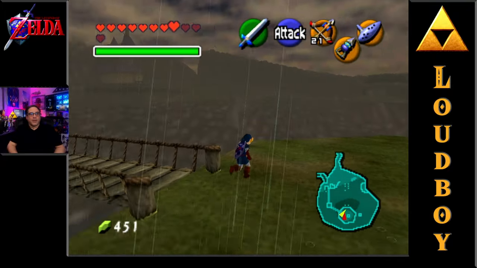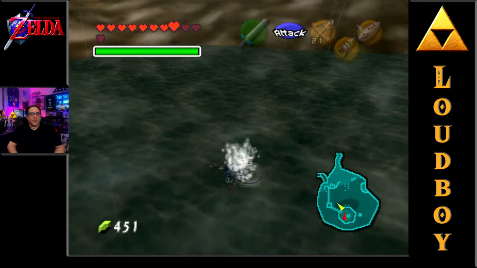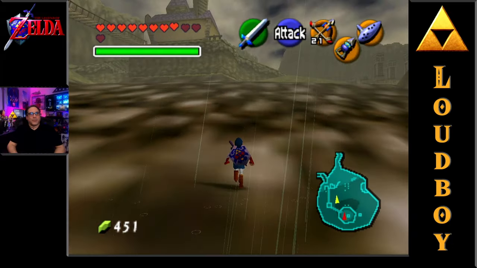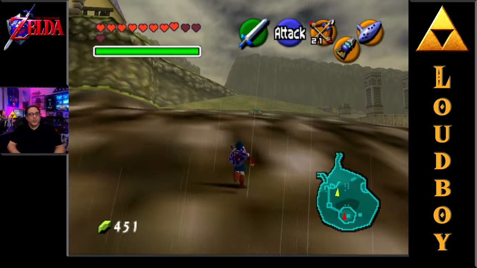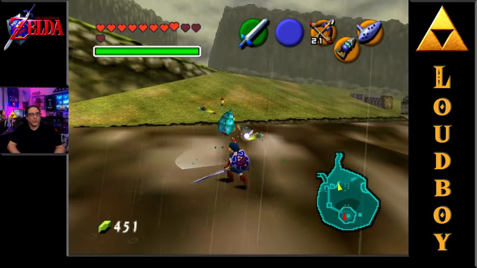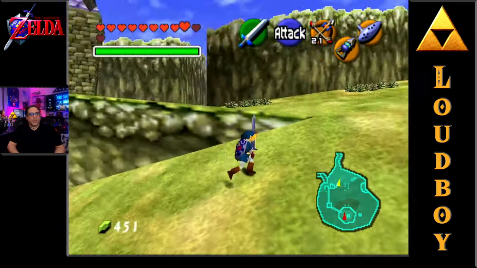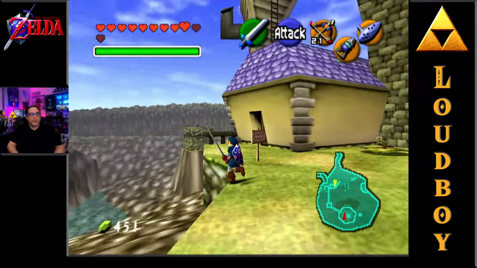As you can see, the lake is still dried up, and we're going down. Occam's razor: basically, the fastest way to get somewhere is a straight line. So point is, I'm going straight across. They've dried up Lake Hylia. No more is there fresh, clear water here. As you can see, we are rocking the Biggoron sword. Oh, I do love this sword. It's good stuff. All right, there's something special though waiting for us.